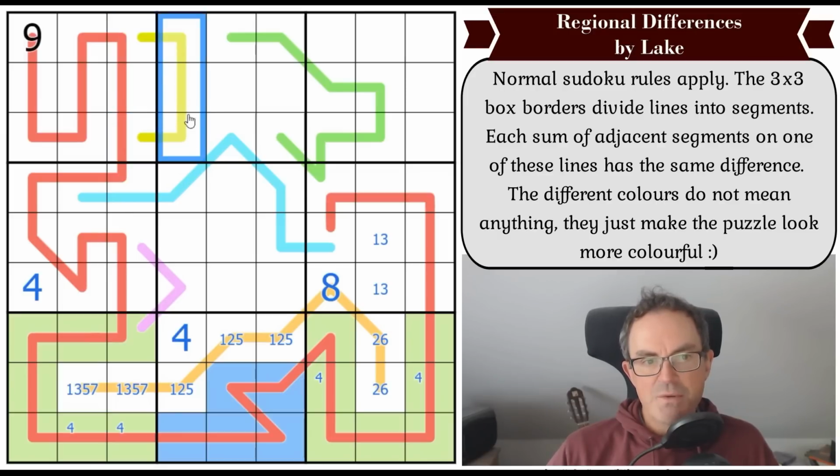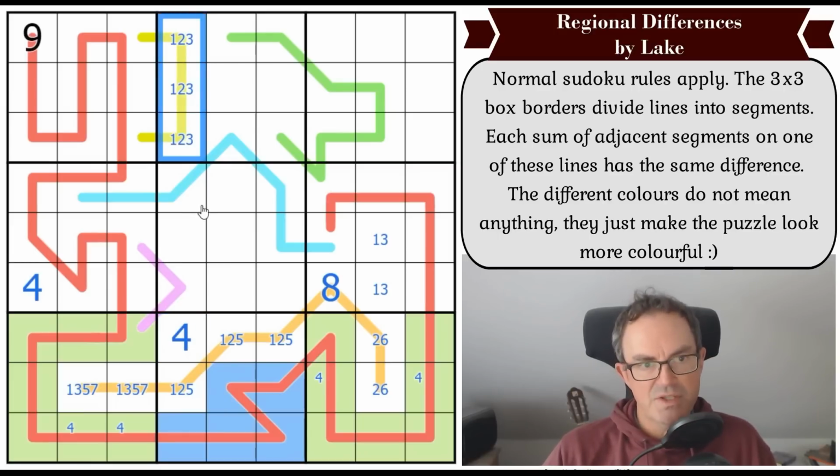So this is the middle value. So if this was 9, one of these would be higher than 9, and that's not possible because they're both single digits. If this was 8, one of these would be higher than 8, and that's not possible because we've got a 9 in the box. So the maximum sum of these was 7. But there's a 4 here now, so 1, 2, 4 doesn't work. So this actually does add up to 6.